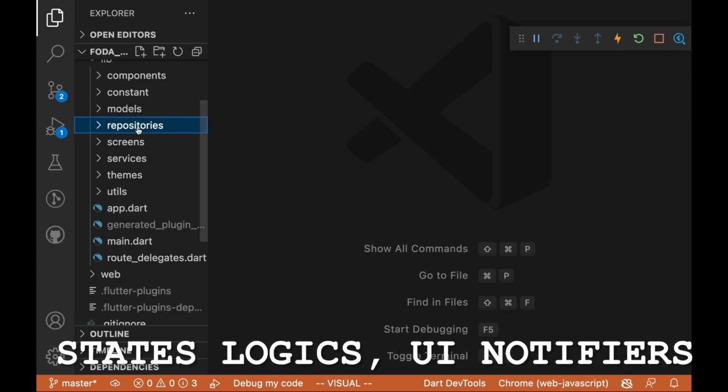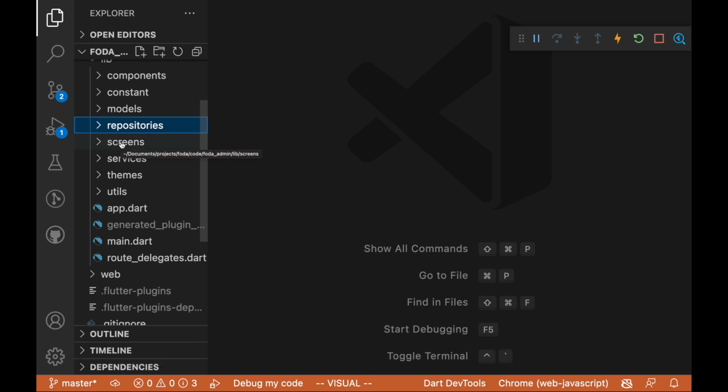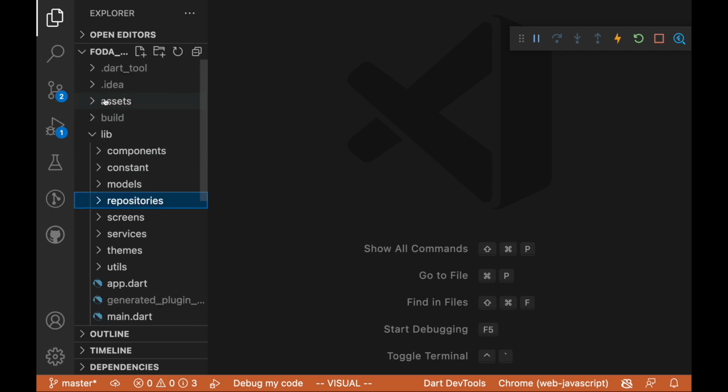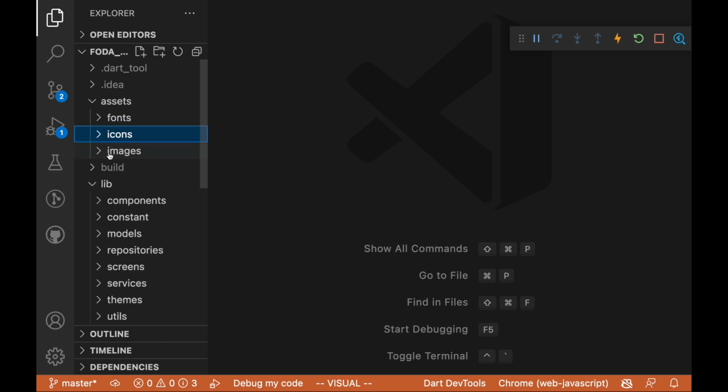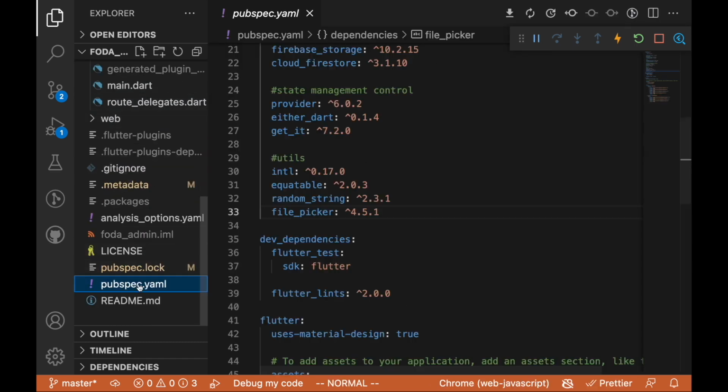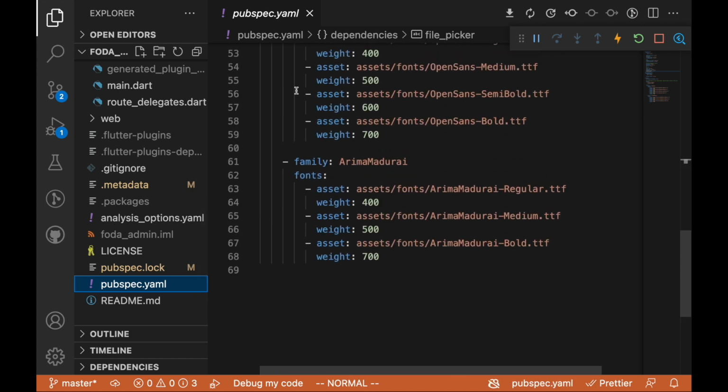So now we are going to look at the different states that control our app, like the authentication state we talked about, and the dashboard state, and as well the state that actually creates food, and as well the UIs. We are going to talk about all of that. So I'm going to show you that we have some assets here, the fonts and icons and images. We have already configured that on our index.html. Here you can see all of them below here.